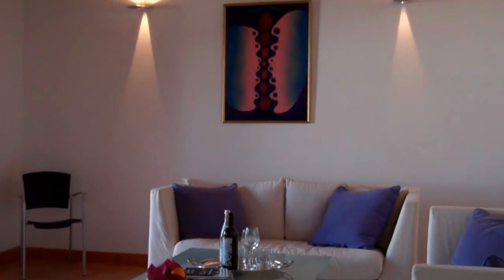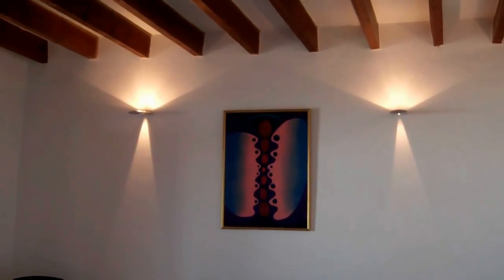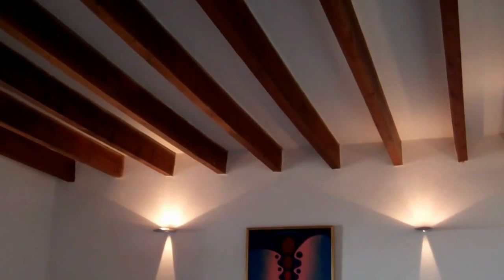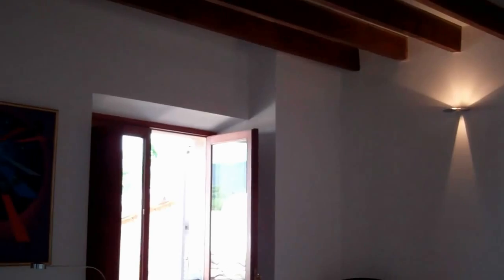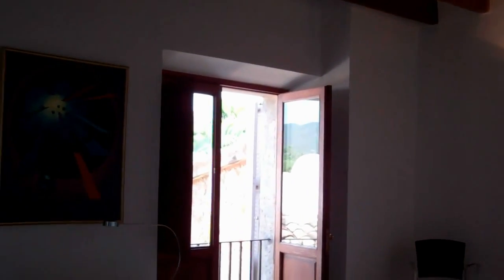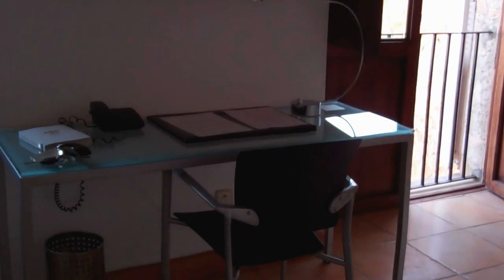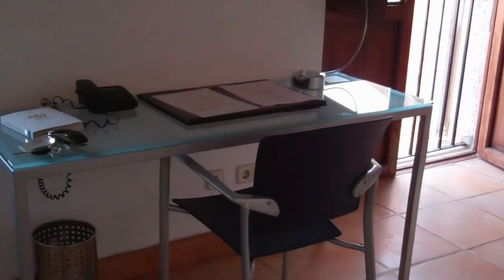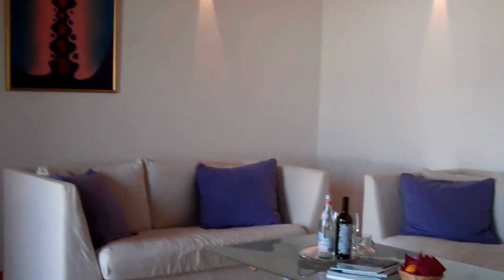We're staying in a suite. This is our main living room. I hope the light's going to behave because it's wonderful light. You can see you've got very traditional beams here, and they're married up with totally contrasting modern artwork. It's a very nice study area over here, and the Wi-Fi in this part of the hotel is brilliant, so great if you've got to catch up on work or emails. And two very comfortable sofas.